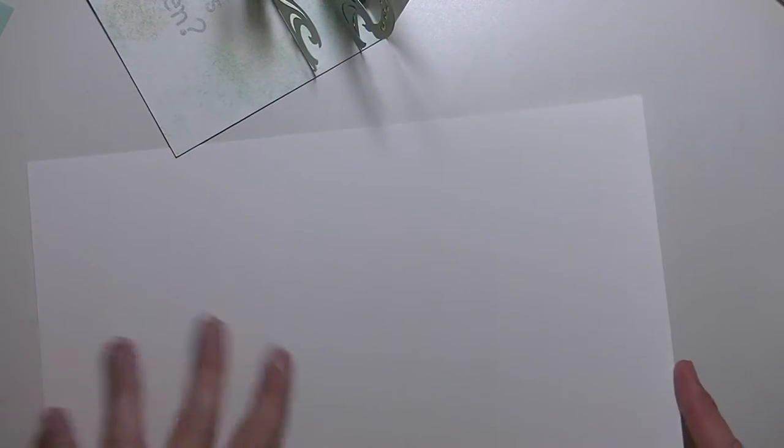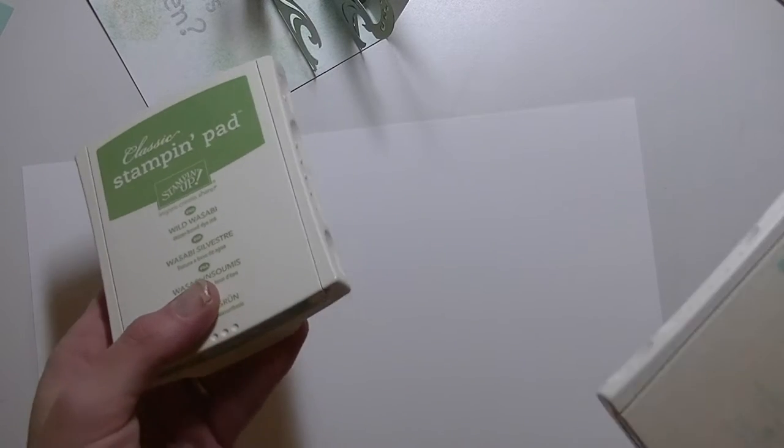What I did was just took a piece of whisper white card stock — any white card stock you have. I used two Stampin' Up ink colors: Wild Wasabi and Pool Party. I took a little stamp and sponge and sponged on that. So it kind of gives me that ocean feel so it's not all white or all one color. I do think that kind of makes the card — it just adds a bit of brightness to it.